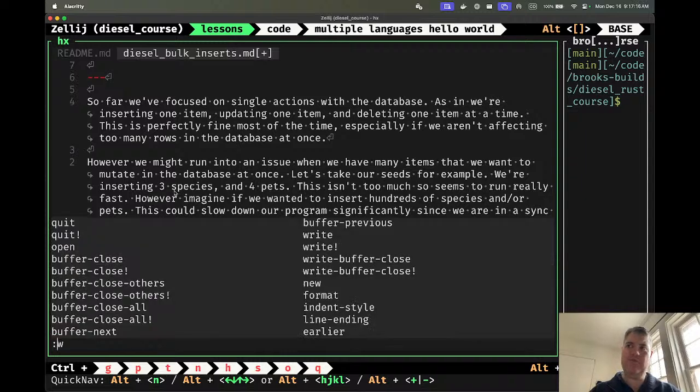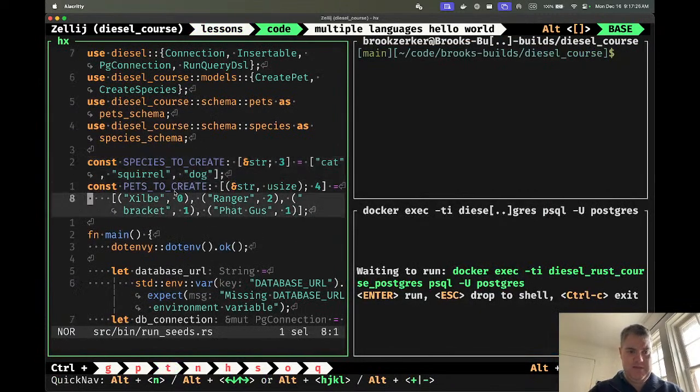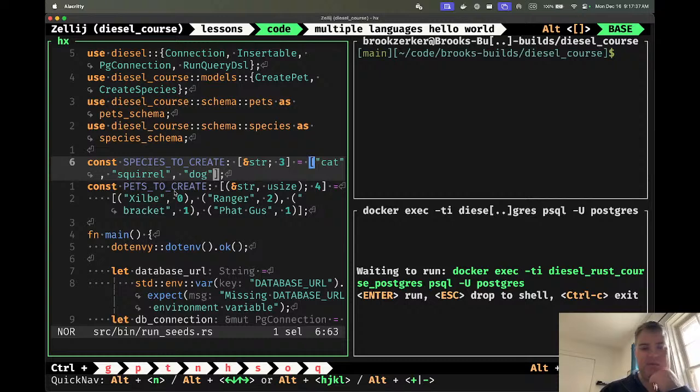I'm just suddenly realizing, I wonder if Diesel actually is going to save us time on this. Can I actually do this and make this be like 1,000 items? Do I have a test? I don't think I have a test database set up for this. But now I wonder, how would I test this?